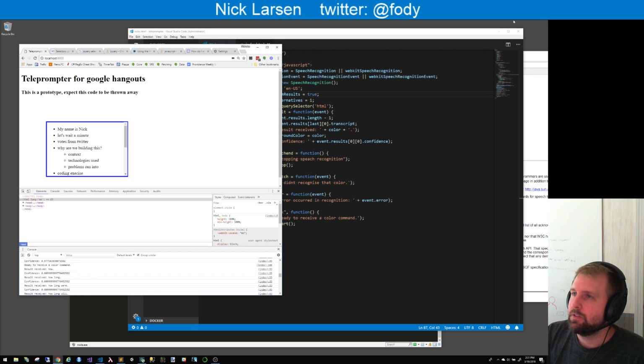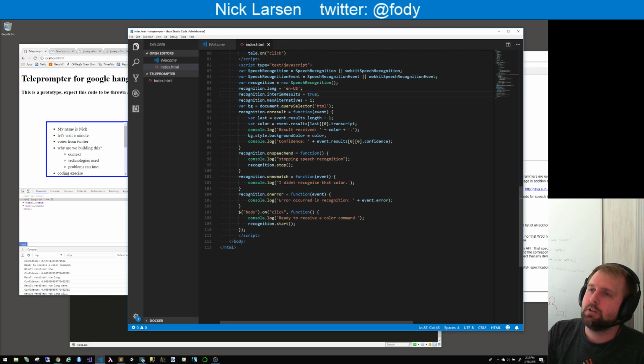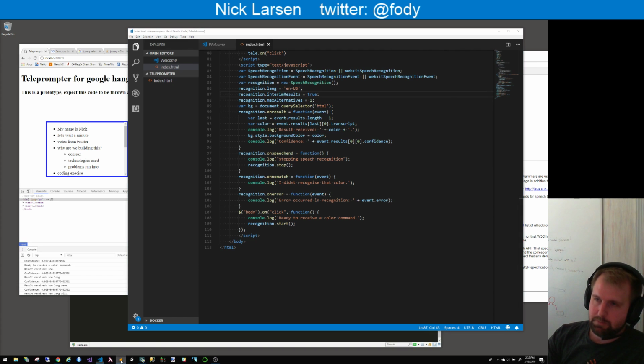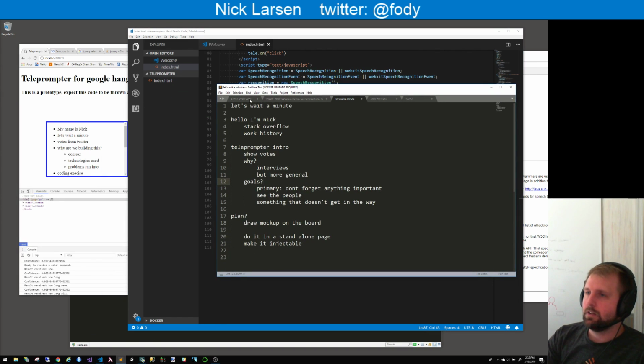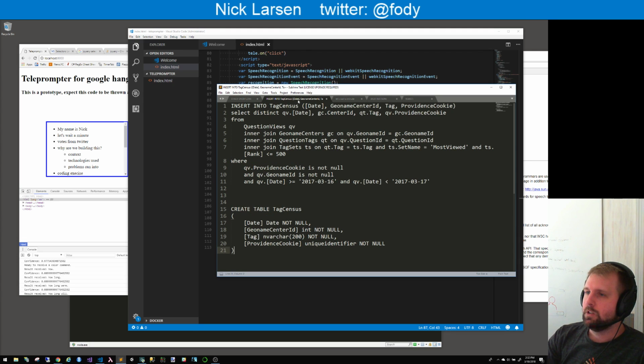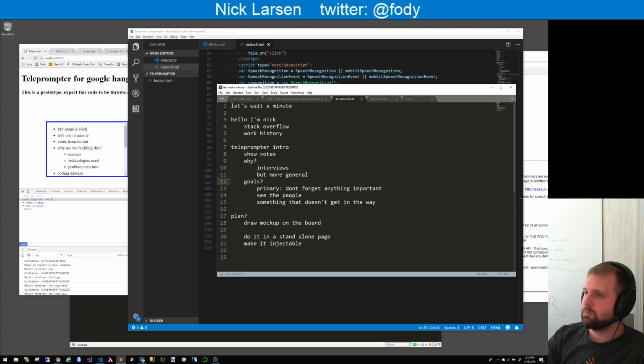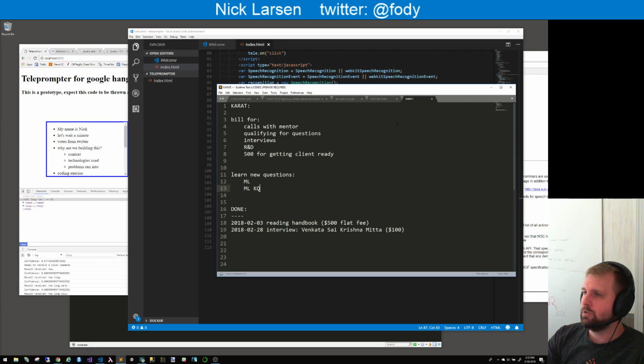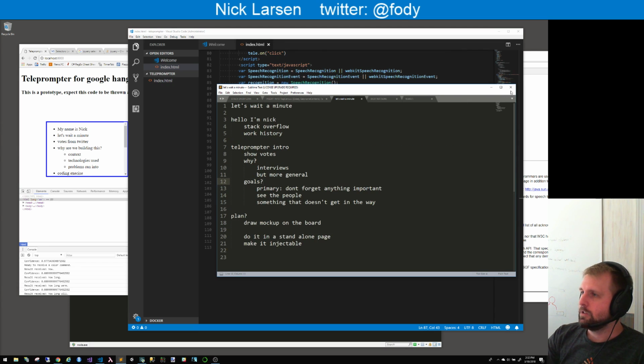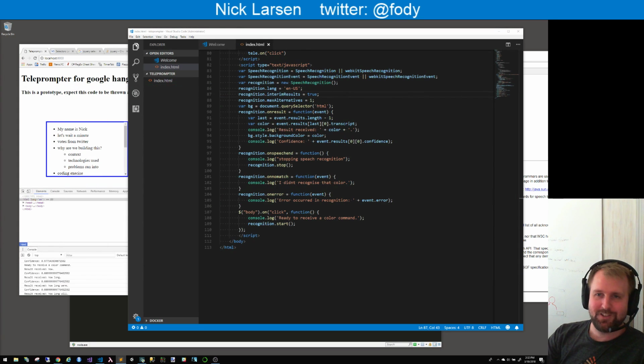Yeah, I definitely like VS Code. It took me a good minute to kind of enjoy it, but I was always a Visual Studio person, and then after Visual Studio, I switched over to Sublime, but Sublime's not really like a code editor. It's more of just a text editor, which is actually my to-do list app these days. If you see, this is my Stack Overflow stuff to do. This is what I was working on. This is my plan for this. This is stuff for school. This is stuff for interviews. So this is basically what I use Sublime Text for.